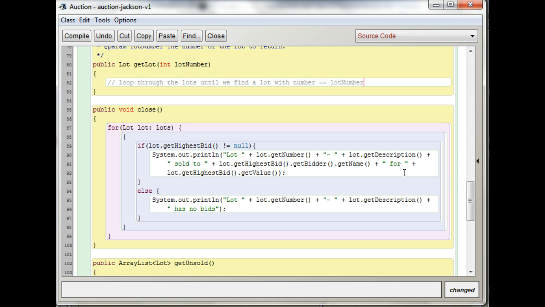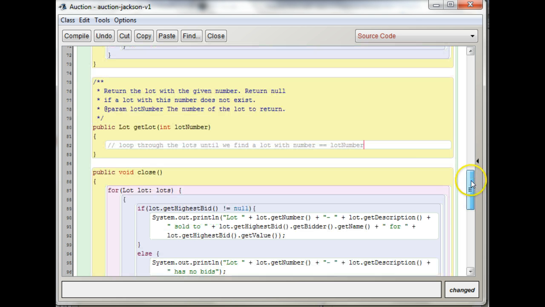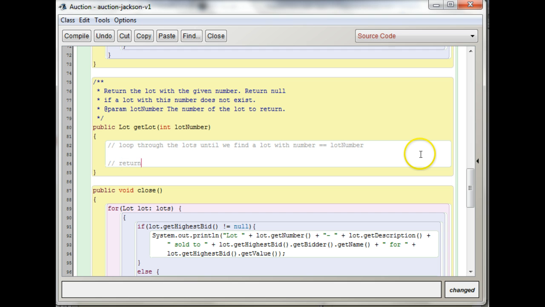That's the basic gist. And then we want to return the lot with that number, right?